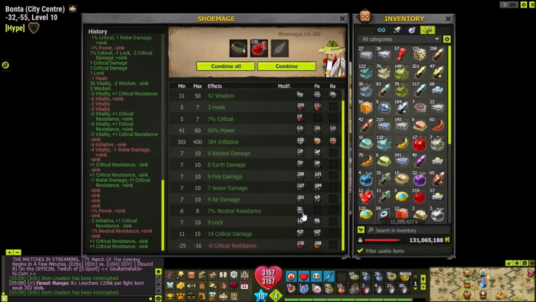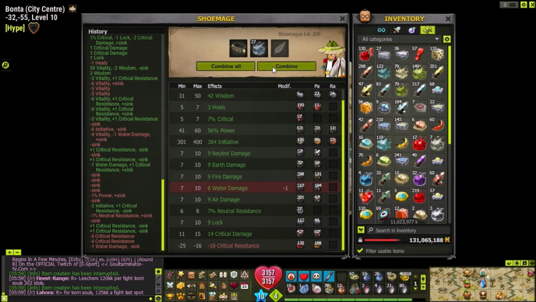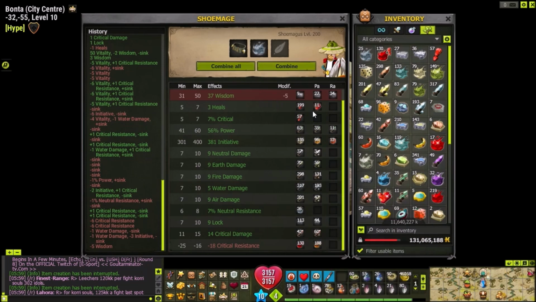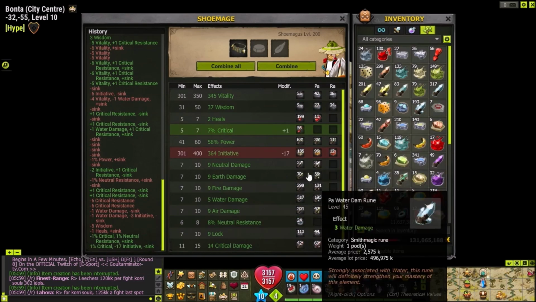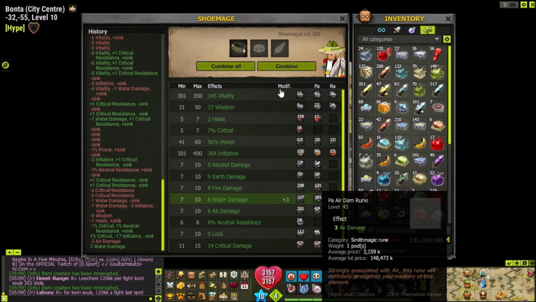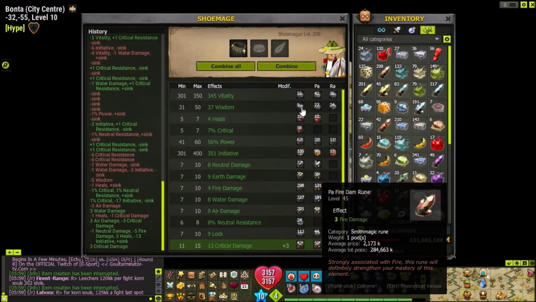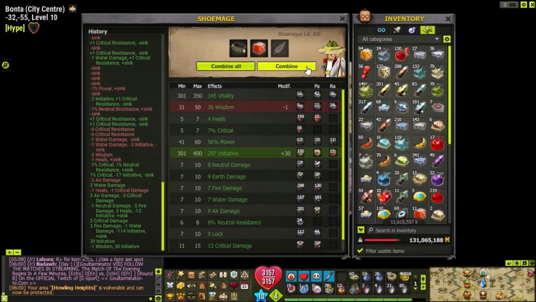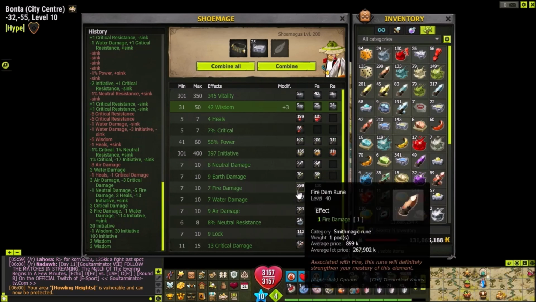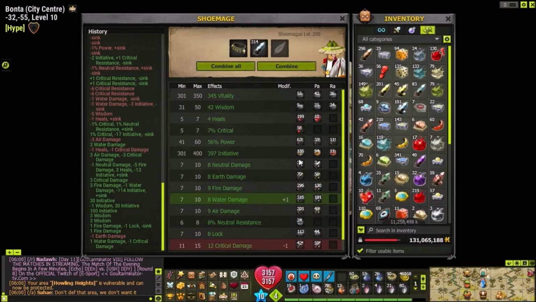Okay, drop the neutral resistance. We're going to have to add that on. It's going to drop by 6 crit resist, probably because neutral resist is 6 sync. Yeah, and it didn't even land, so we have to start again. What's going on? Come on. This is taking quite a while, I gotta admit.